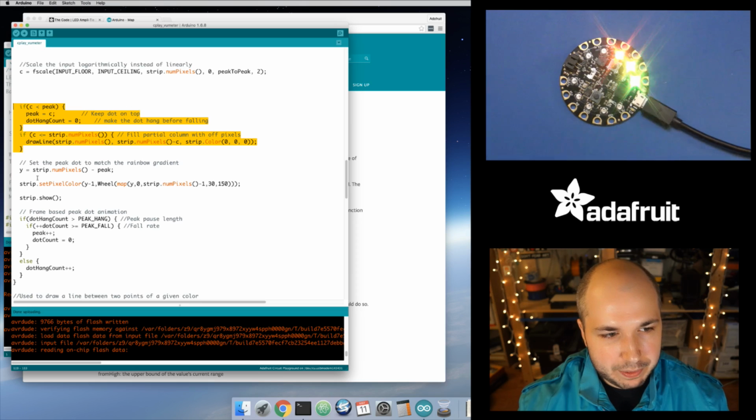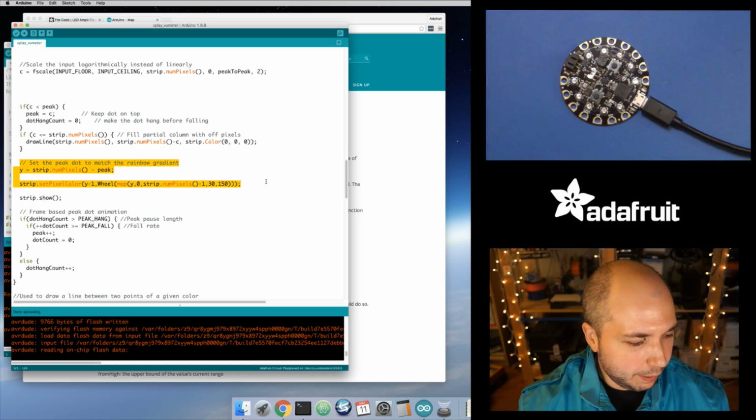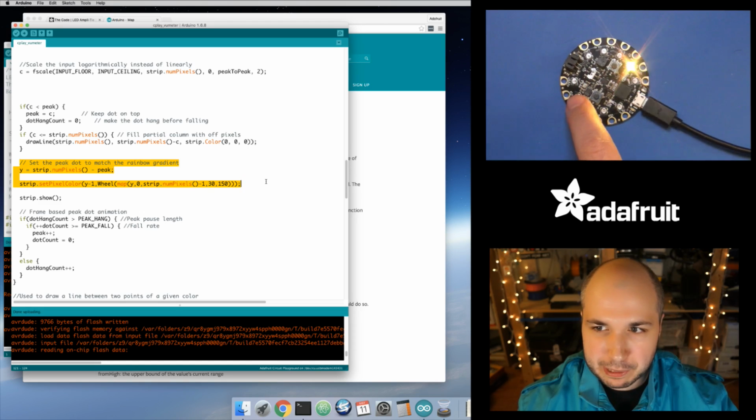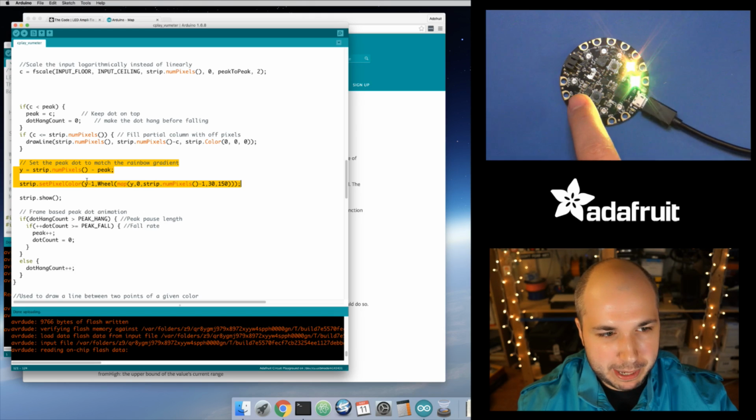change. And then this little bit of code right here actually says, turn on the maximum pixel that we saw. So that's like, if I talk really loudly, you see like the pink pixel lit up right there. And that's kind of your maximum value. And so that lights up your maximum value so that you can see that. Then this strip.show, that'll actually show the pixels.